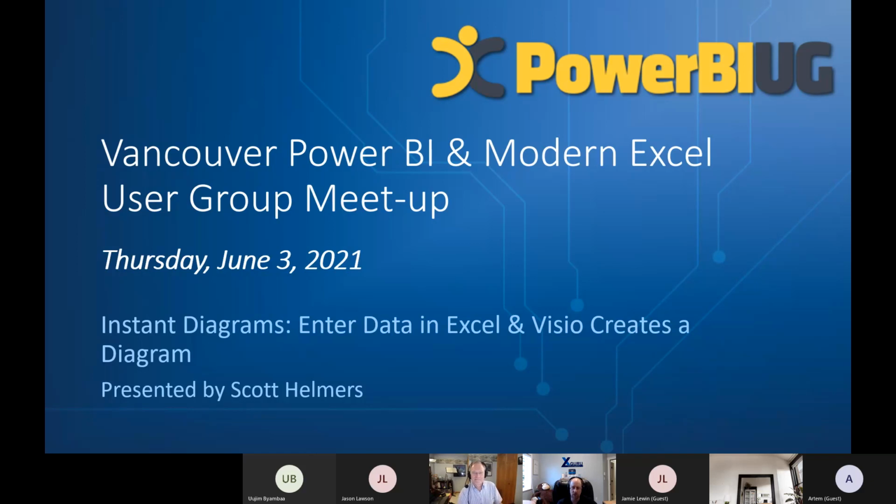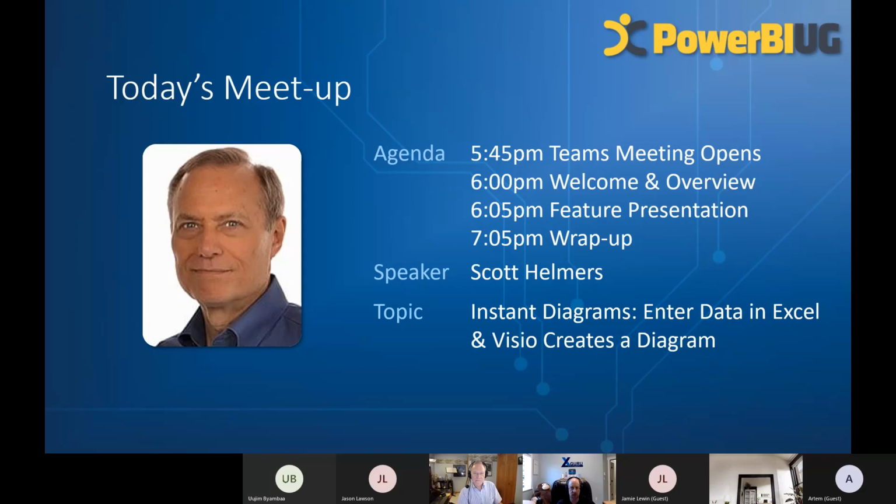I'm just going to run through our standard intro slides here. So the schedule for today: we're now in the welcome and overview, and we'll be getting into the feature presentation in just a couple of minutes. I don't think it's going to take me five minutes to say what I have to say, and then Scott's going to talk to us about instant diagrams with Excel and Visio. Looking forward to seeing some stuff there.